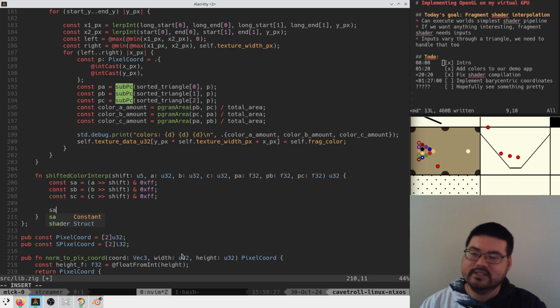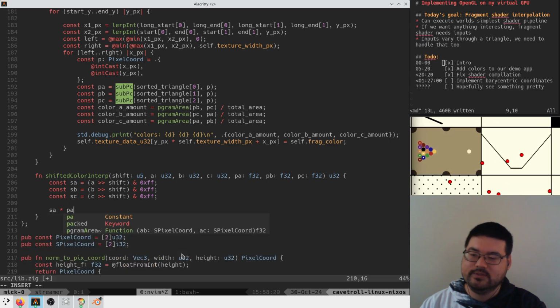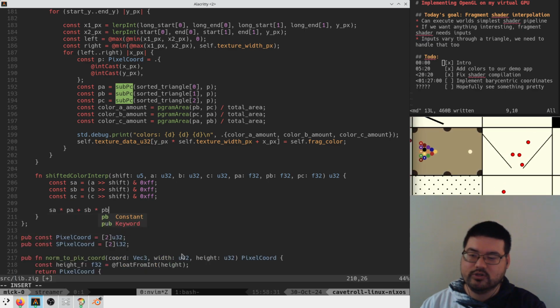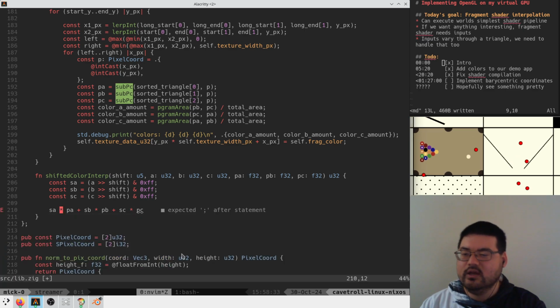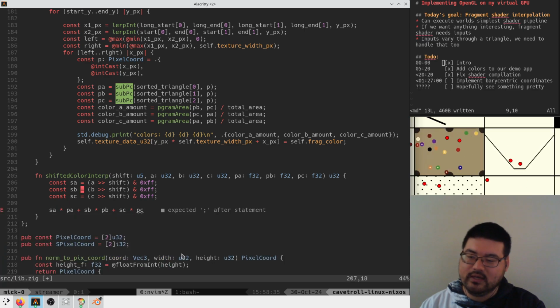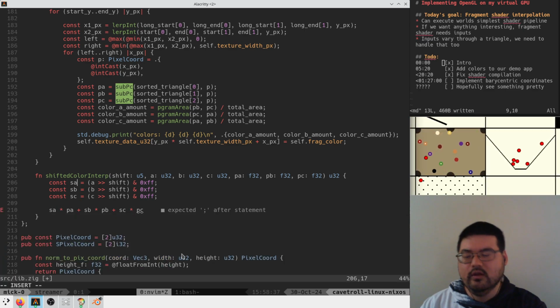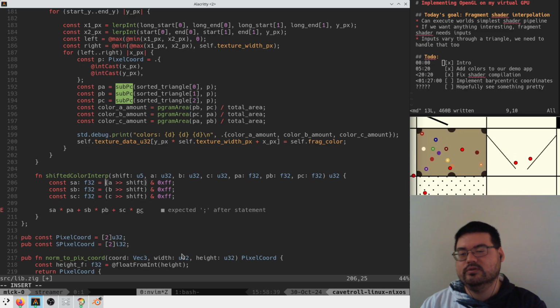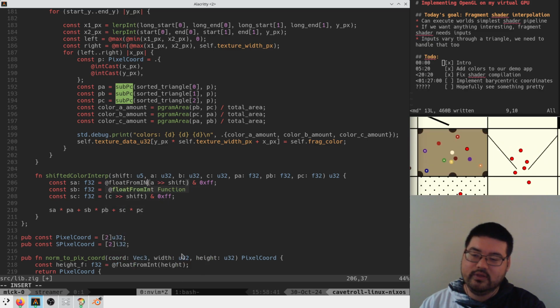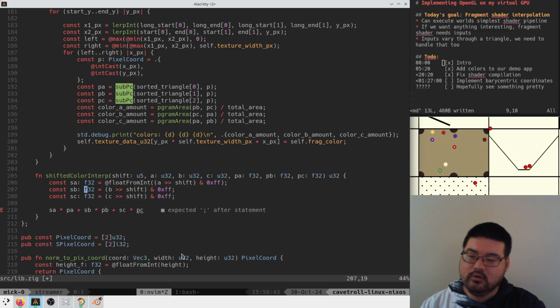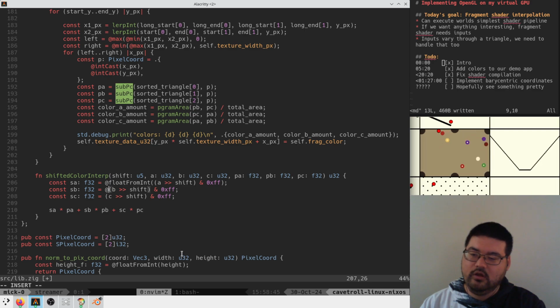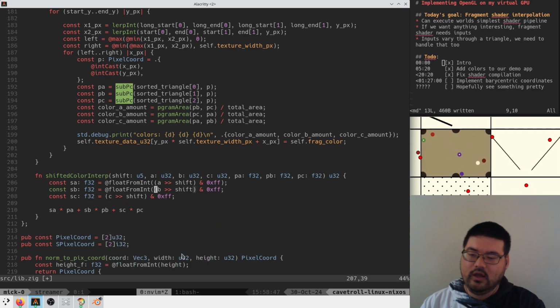Now we do SA times proportion of A plus SB times proportion of B plus SC times proportion of C. This is going to be mad because these things often need int casts. So these are F32s, and we'll do float from int on all these. Ugh. I hate it all.